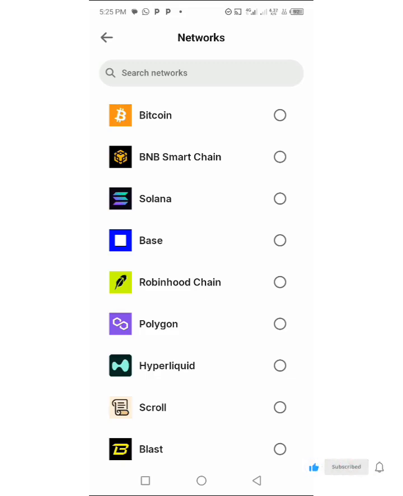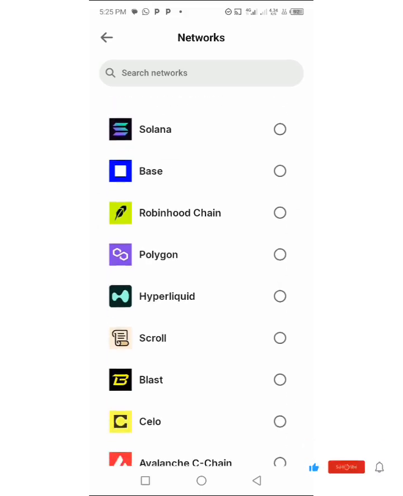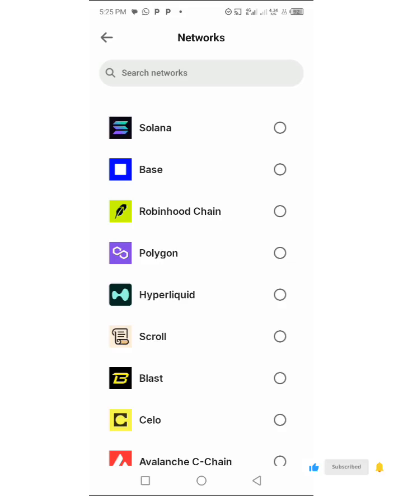All right, so now me, since I want to swap from BNB to USDC, I can now decide the USDC that I want to swap. I will ask myself, the USDC that I want to swap, is it the USDT that is built on the BNB, or is it the USDT that is built on the Solana network? All right. Now, if I want to swap from a USDT that is built under the Solana network, then I'm going to select this Solana ecosystem right here.